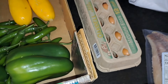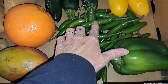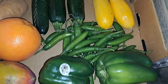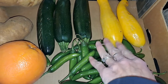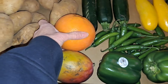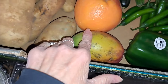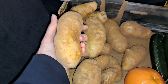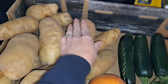A dozen eggs. Look at all this produce — two peppers, I think these are serrano peppers. I'm not sure how to eat them; I'm going to dehydrate them and figure out what to do after. We got some yellow squash, zucchini squash, what looks like a grapefruit — I love grapefruit. And then one mango and a whole bunch of huge potatoes. I mean, I may have small hands but those are huge potatoes.